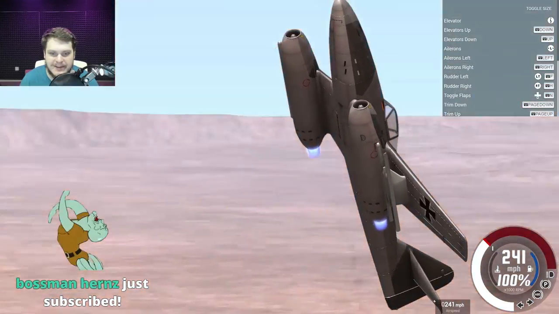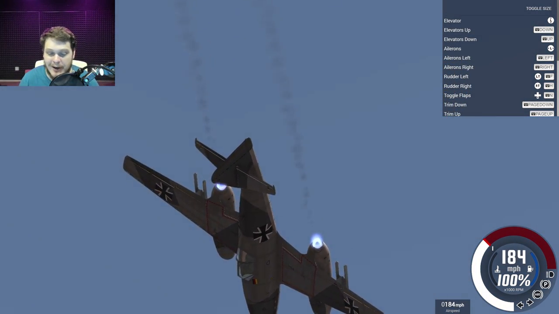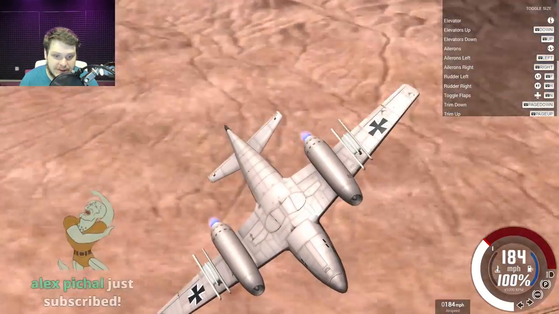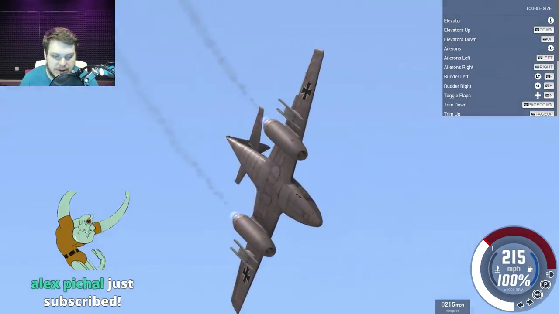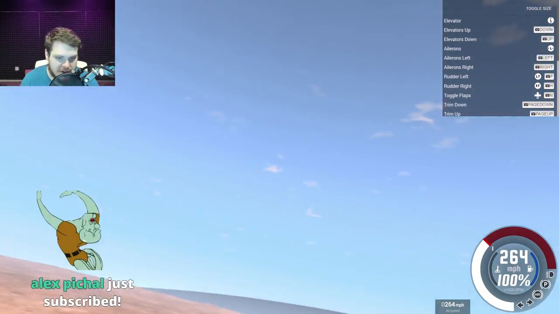Oh, this thing is absolutely gorgeous. Can we do a backflip? Oh, looks like it. Are we going to crash into the ground, though? That is the question. Oh, no, we're still upside down. No, we're fine. We can do like a little corkscrew thing and it's okay.